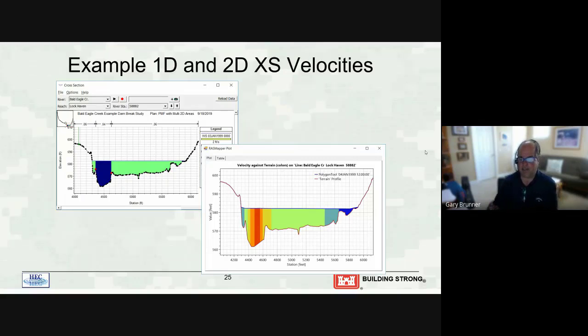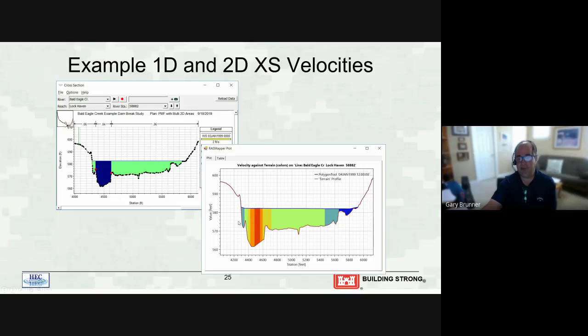For velocities, a 1D model really only computes an average velocity in the left overbank, an average velocity for the channel, and an average velocity for the right overbank. You can request to have that sliced up to give you more variable water surfaces, but those weren't computed with the hydraulics equations. They're just computed assuming that for this one cross section, we can look at the conveyance and the slices and distribute the flow and then the velocity, without any knowledge of what's happening upstream or downstream of this cross section.